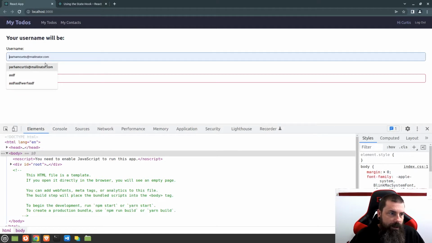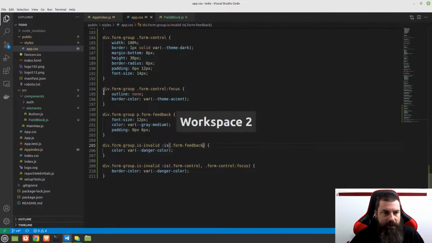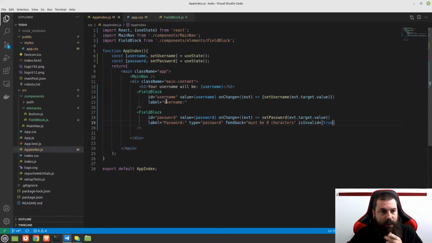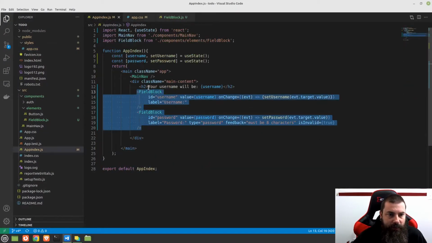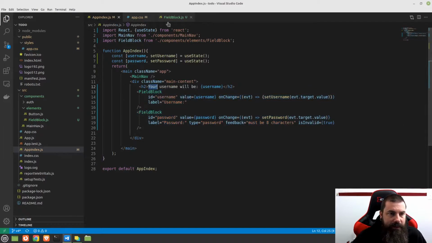All right, so now we have these form elements kind of styled up the way that I want them styled up. And I think that's a good place for us to drop off for the video. I'll leave these field blocks and everything in this app index.js for this branch, and just play around with these with state. Setting state is pretty cool with functional.